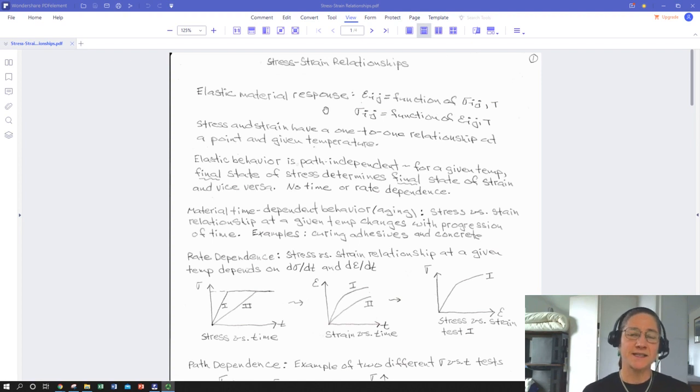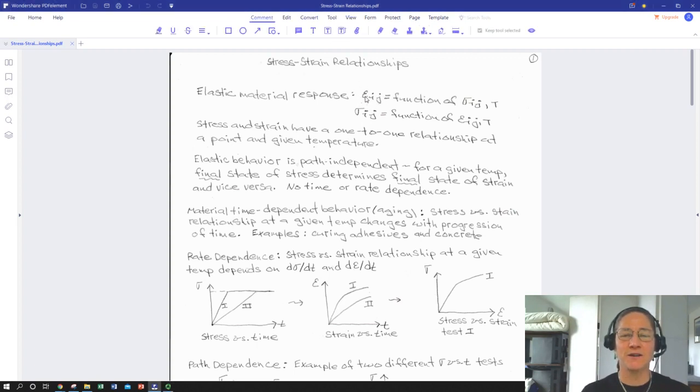We'll look at elasticity, plasticity, time-dependent change, and then kind of center ourselves in the arena of those types of material behaviors that we'll be generally working in as engineers. So just to recap, elastic material responses is one type of material response we'll go over. In that, we look at our strain tensor, which we're seeing right here, our EIJ.